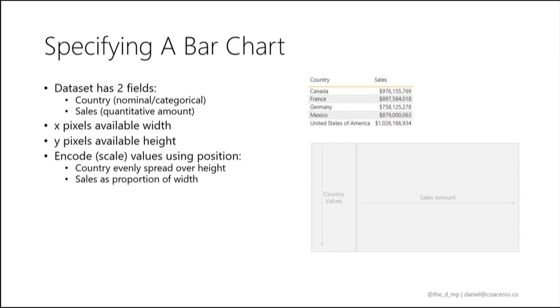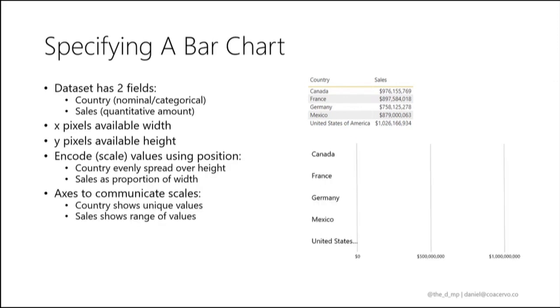So however much our physical size of the visual is, a proportion of that will relate to the amount of sales. If we start at a 0 axis, which we really should with a bar chart, how much of that is the sales amount? We then want to turn that into axes so that we can communicate those scales, because that doesn't mean anything unless we can actually read what they mean. So in this case, what we mean is putting the actual values in a way that we can read. So once we've worked out that spacing, we want to put the country evenly. And we want to put the amount along the bottom so that we can visually resolve that, which works very well for our brains.